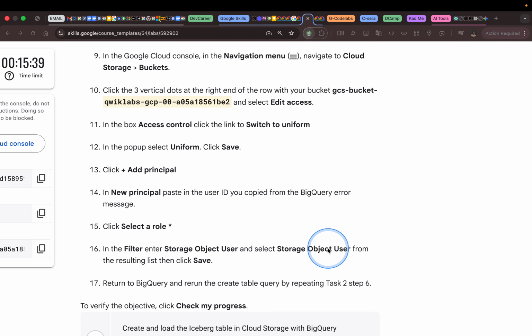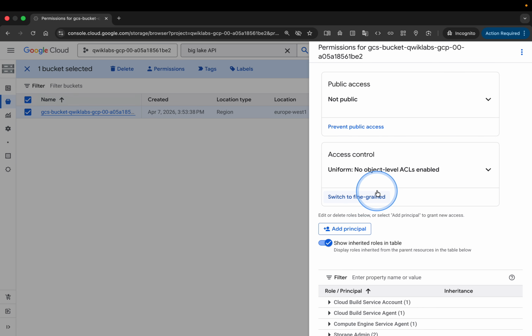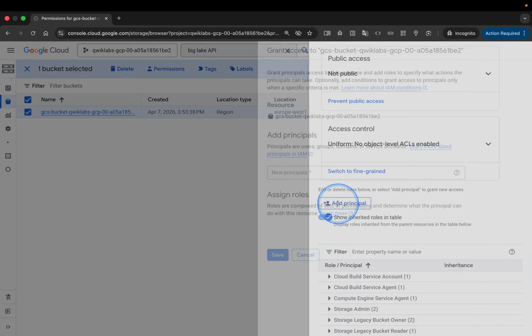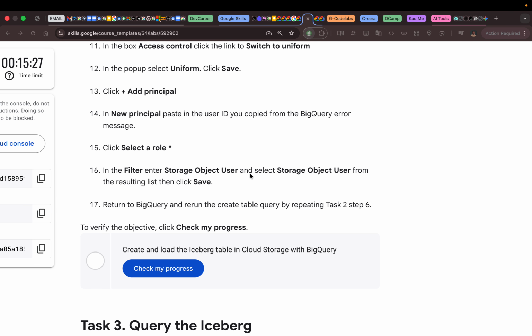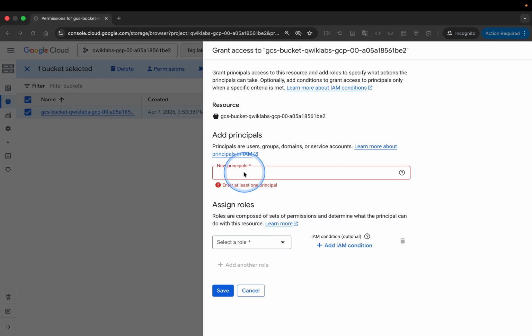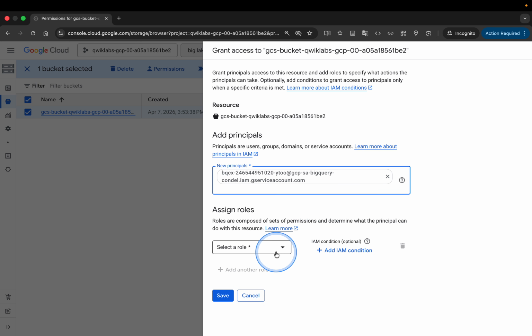Next, we'll go to Add Principal. In the Add Principal, we're going to paste our ID and select a role. We have our ID. So we'll now select a role.